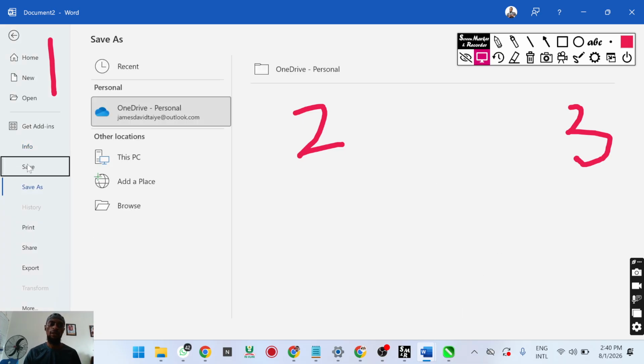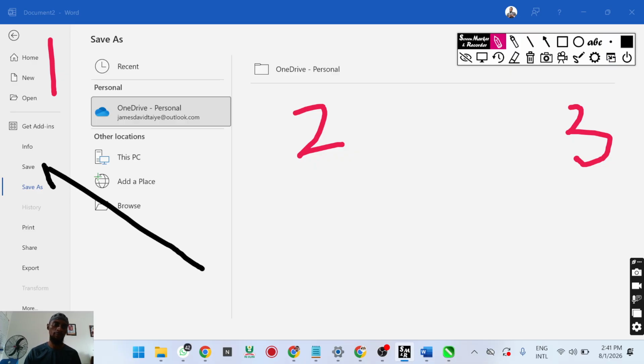Now this save actually does one thing. Basically, people mistake save for save as. What save does, this very save you can see here, let me mark it out. We are talking about the save.